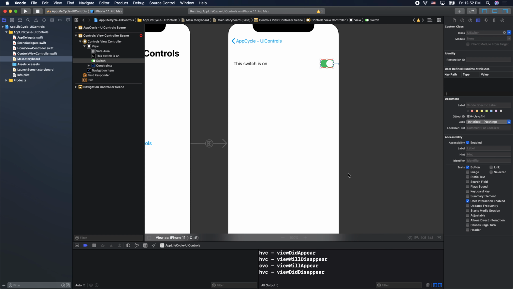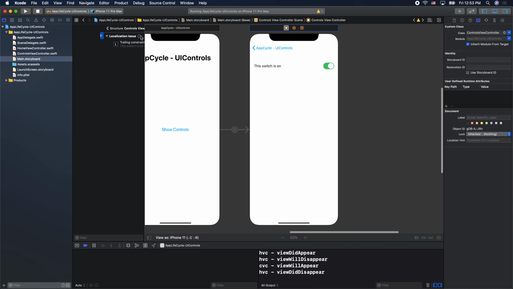We'll control drag from the switch over to our label, and we want it to be center vertical. So we want the switch and the label to be centered together, okay? So make sure on your switch, you click on center vertically. All right. At this point, we're pretty much done here because we have no errors. Oh, we have one warning.